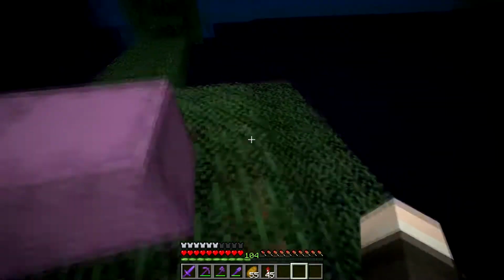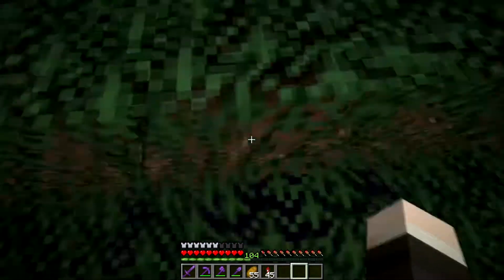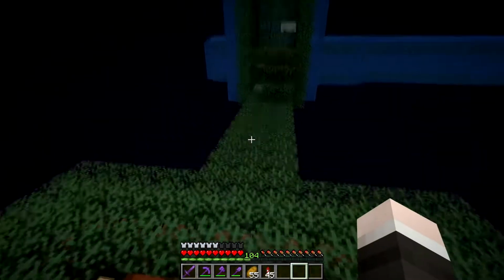So what we're going to have to do is remove all of the sides to this island, and then we're going to have to make this pathway all leaves, just to make sure that the Endermen are spawning at the right area.